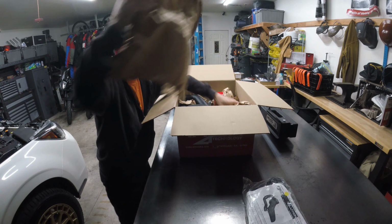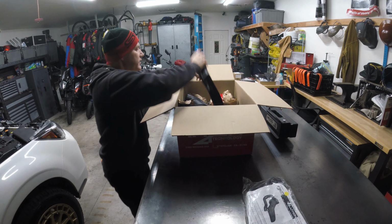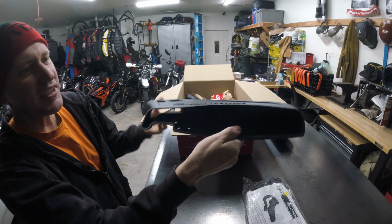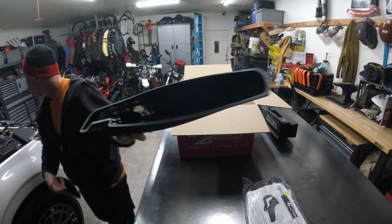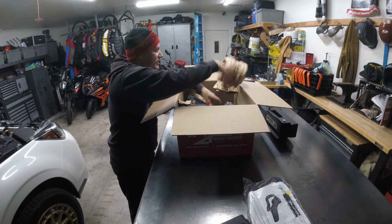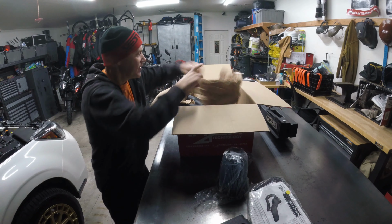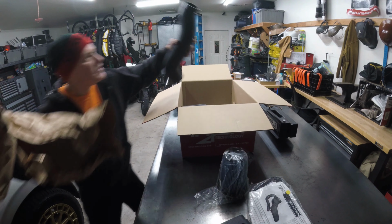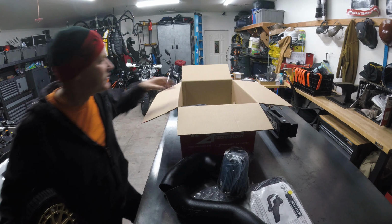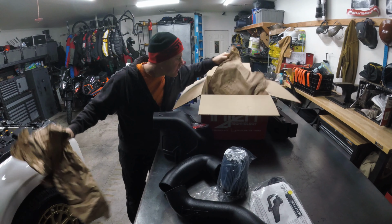Here's the induction scoop. This thing is easily twice the size of the OEM one. It comes with a nice cone filter. Bunch of intake tubes. This thing is going to sound mean. And then the actual air box that goes inside the car there.